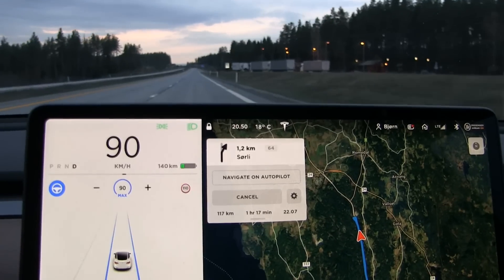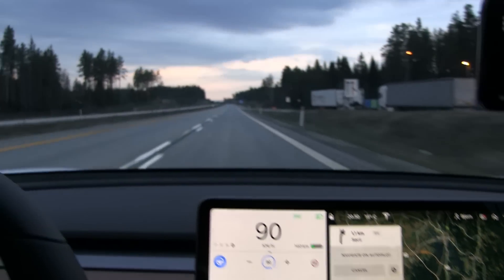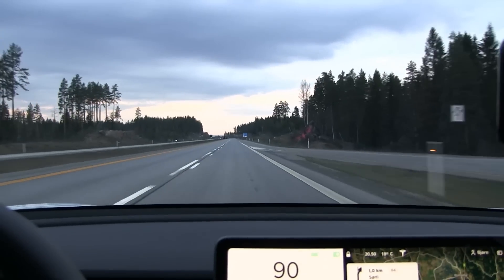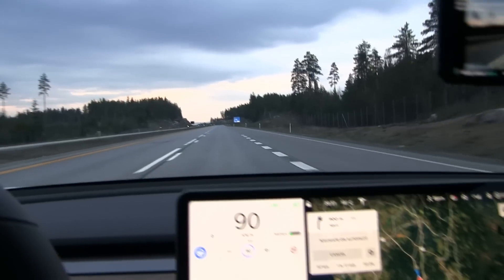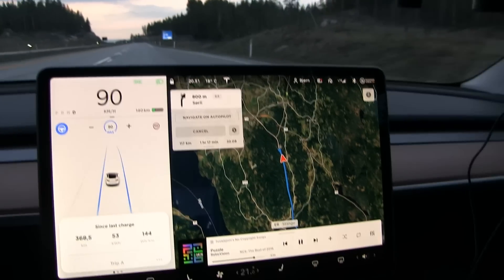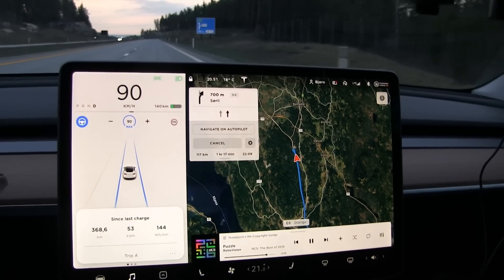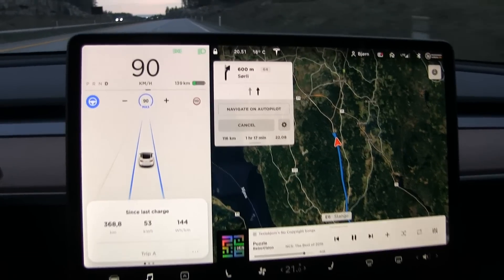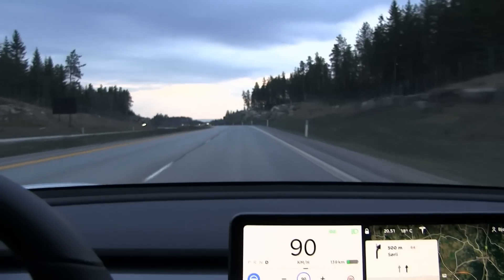We have 18 degrees Celsius - wow, it's nice. Drier air and higher temperature will make less wind resistance and drag, so it's better for efficiency than wet places where there's more rolling resistance. Moist air gives you more friction too. Yeah, let's drive around a little bit before heading back to Oslo.